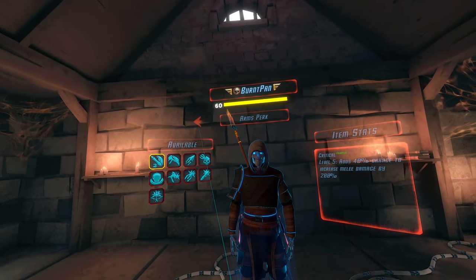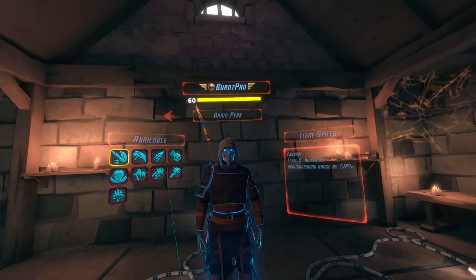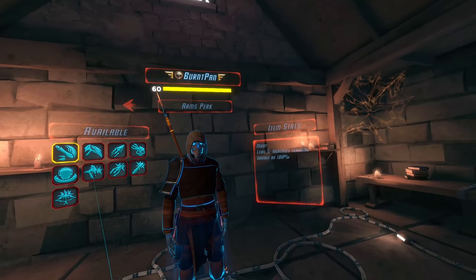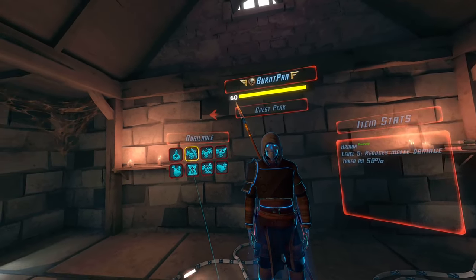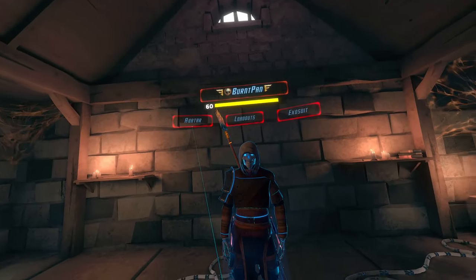Critical. That's not perfect. I actually want... I'll use critical, it's not ideal for this loadout. The throw perk is probably best for this loadout, but that's okay. Armor, reduce melee damage, that's fine with me, so I'll stick with it. Vitality is probably the best still, but armor works for me.